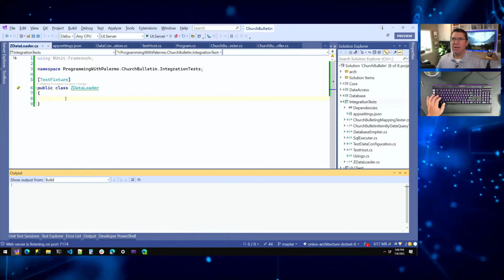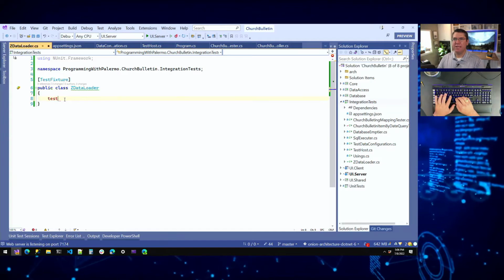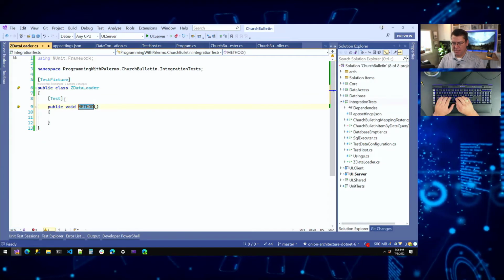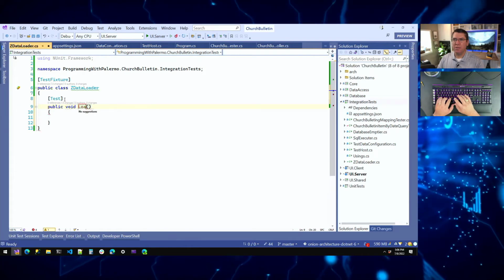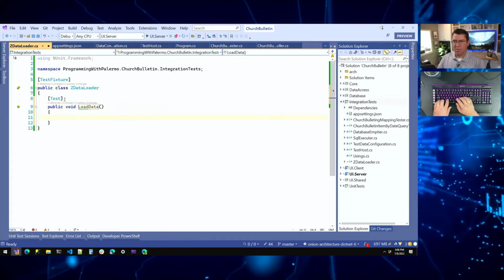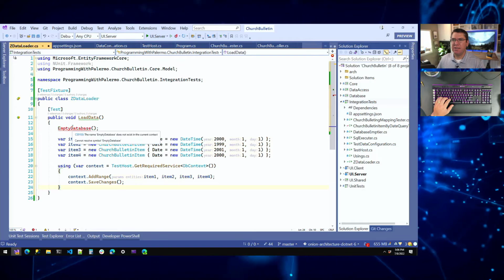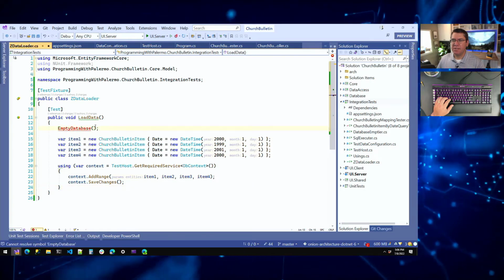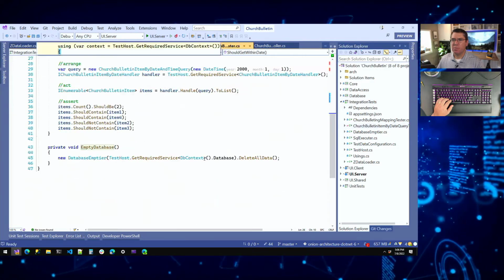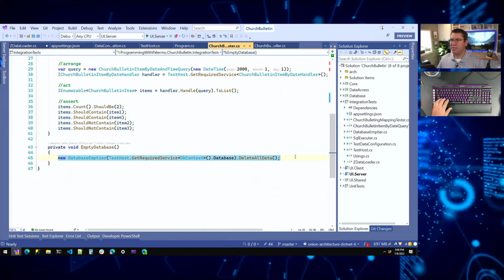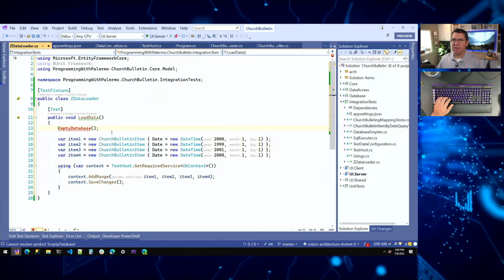All right, and we're going to do a test here, and let's just say load data, and I'm going to paste this in. Empty database doesn't exist, because we have that as a helper method. I'm not going to refactor this just yet.